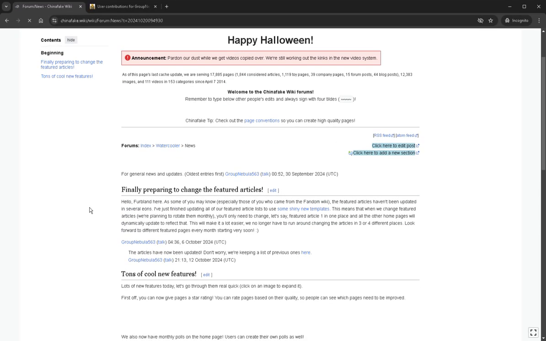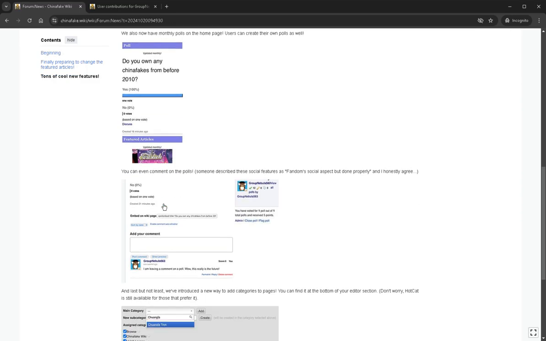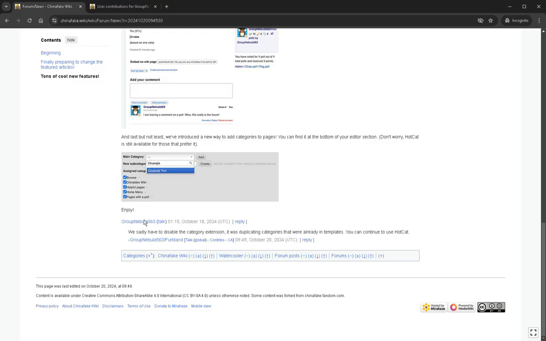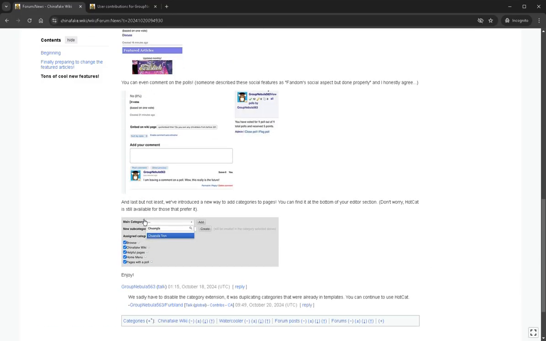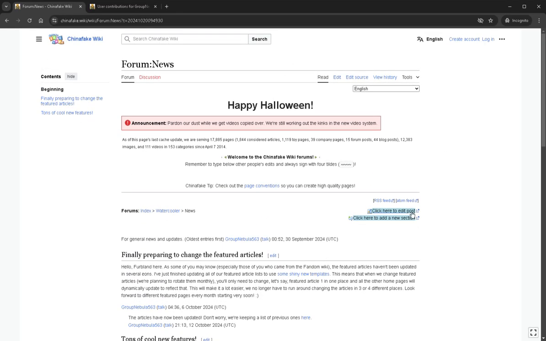And then these are all actual replies to the things. So you are free to add new sections or edit the post or reply to them, but you cannot create new posts in topics or threads or whatever. You can edit the thread, you can edit existing posts. You cannot make new ones.